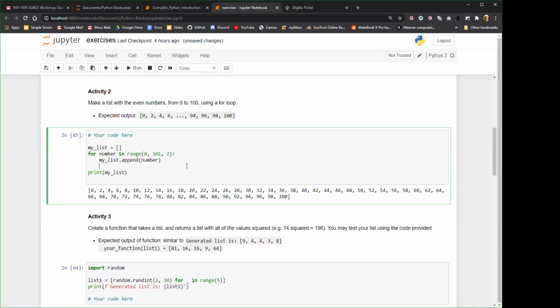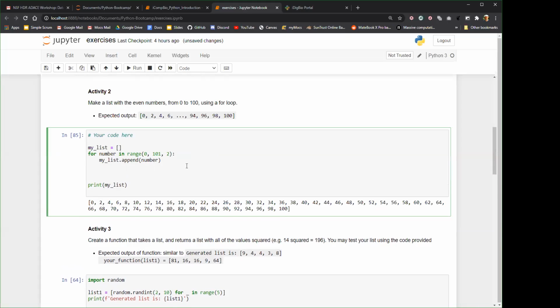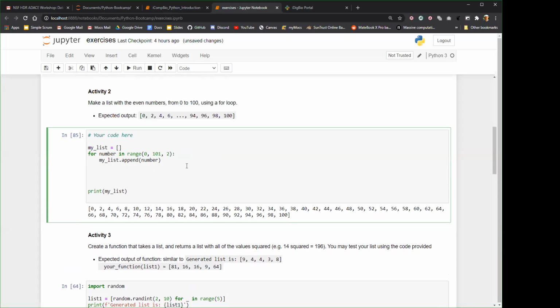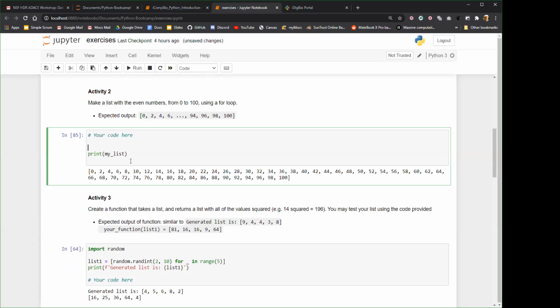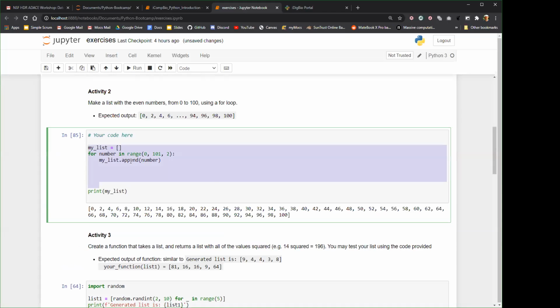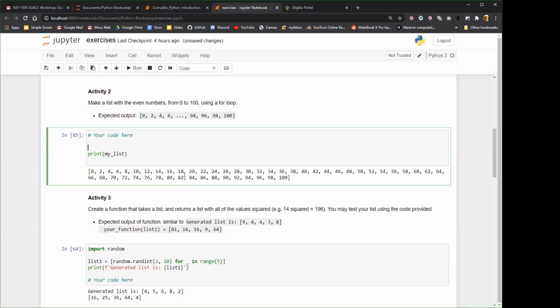A simpler or a shorter way of doing this is actually to do list comprehension, which is more Pythonic. You can essentially scrap all of this and say, my list is equal to a list, and then you would create a generator.